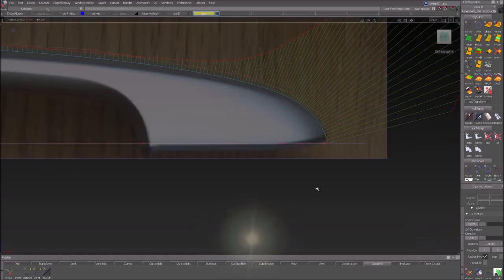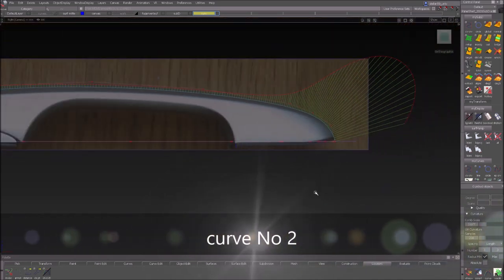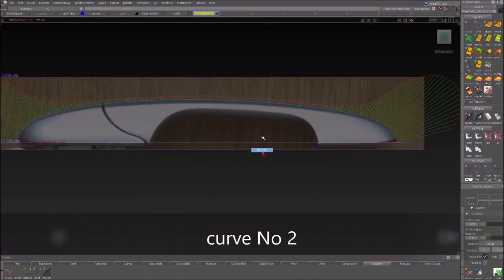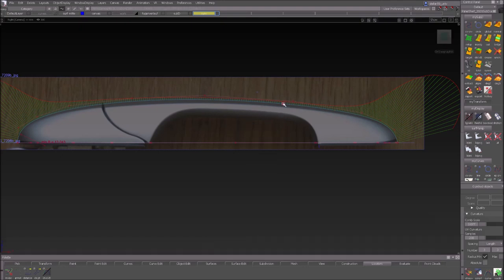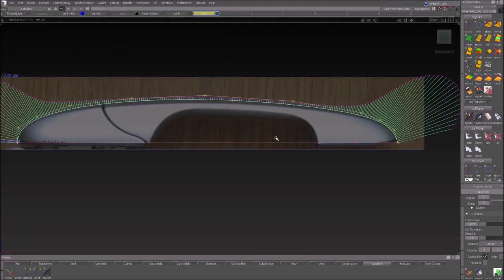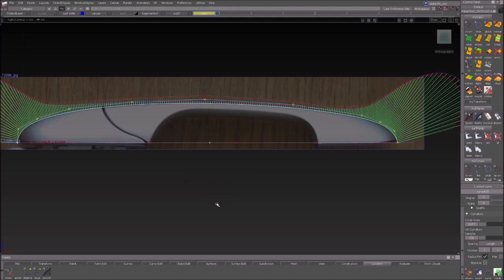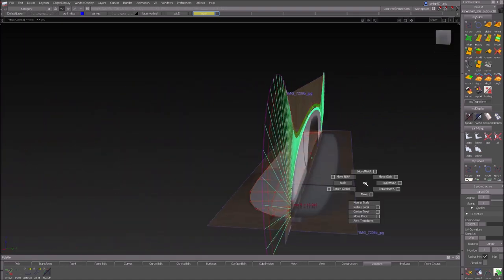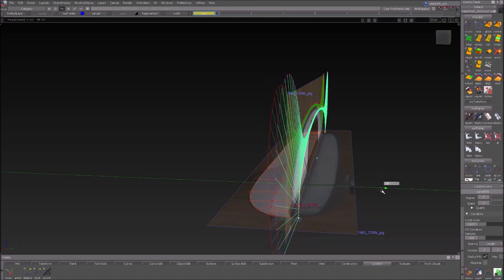All right, now let's quickly do the second curve, which is a clone of this first curve, of course. So I take the curve and make a copy of it, copy paste, and then I snap the pivot to the center, move it to the bottom, and scale it non-proportionally. And then I move it to the right a little bit and rotate it along the x-axis.